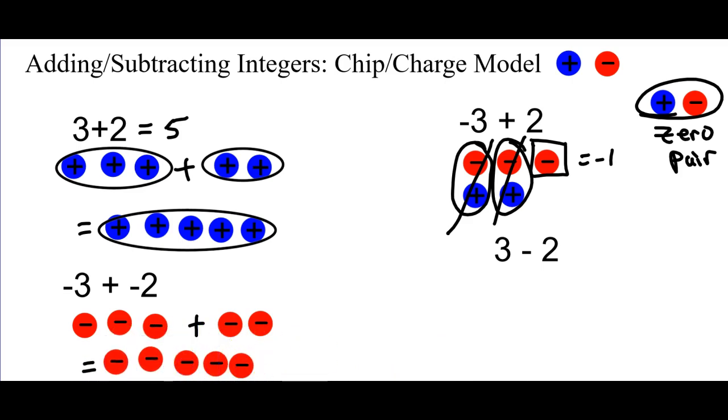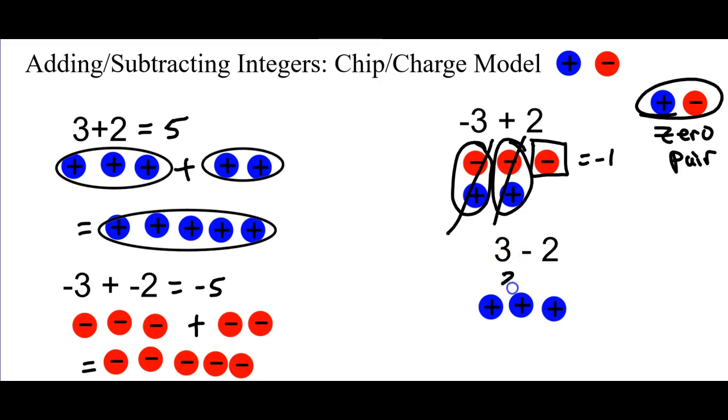So our answer is -5. It doesn't hurt to write that in there so I can see it, equals -5. And then we got 3 minus 2. Now remember how our minuses worked. This one we actually did a problem like this with our natural numbers. We've got 3 positives. Now you could look at it as adding -2. So if you rewrote the problem so I could see it like that, that's fine.